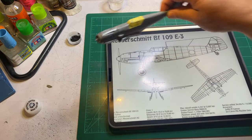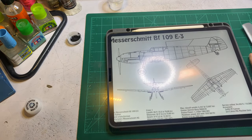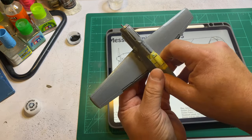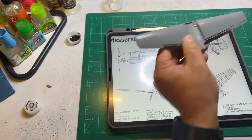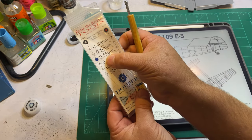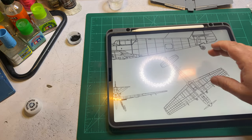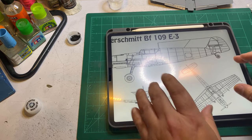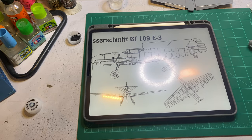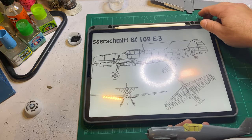Okay, fellas, so I've got the glass on, I've got all the other parts on the fuselage, and what I'm going to do now is add some rivet detail. I've already added rivet detail to the wings using my Rosie the Riveter tool, and this one I'm using the 0.55 millimeter. On Google Images, I pulled up some blueprints that show the BF-109 rivet detail. I'm going to do this before I install the wings, just because it's easier to do.